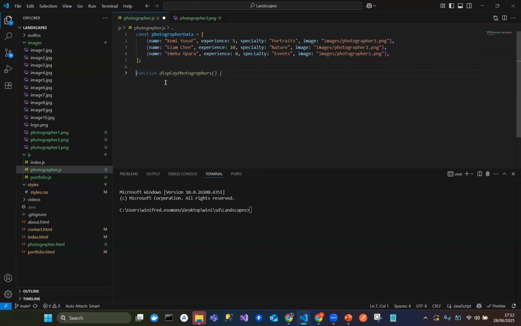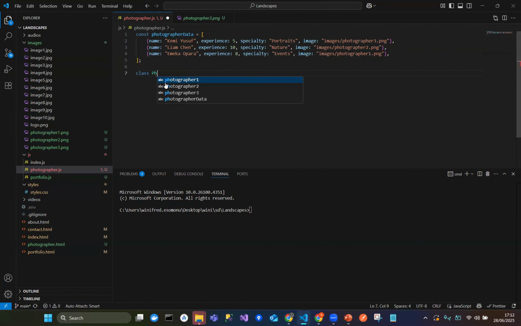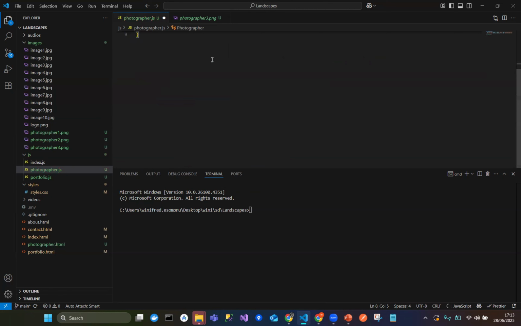Now I'll use classes here just so that we can deal with a little bit of, I'll use mostly classes and arrow functions. So I'll create a new class. I will say class Photographer, so that we can use this class to build new photographers anytime we want to build. Remember, we said that's what classes are for, just like constructors essentially, right?